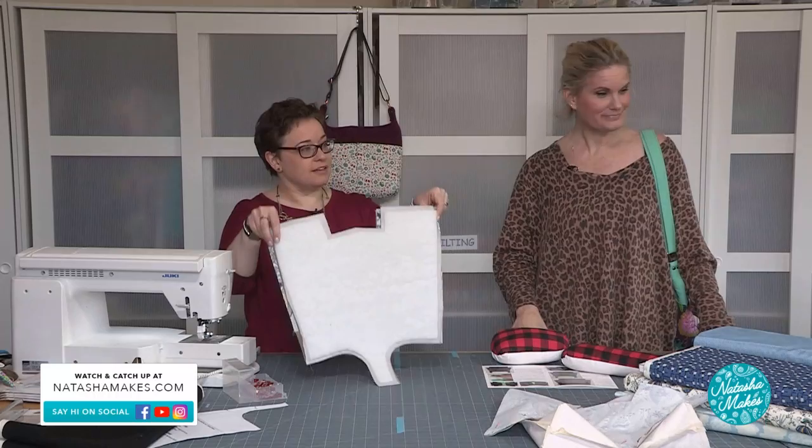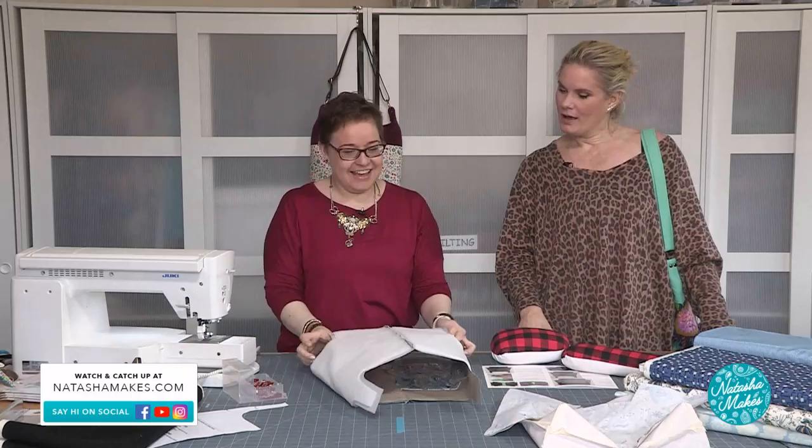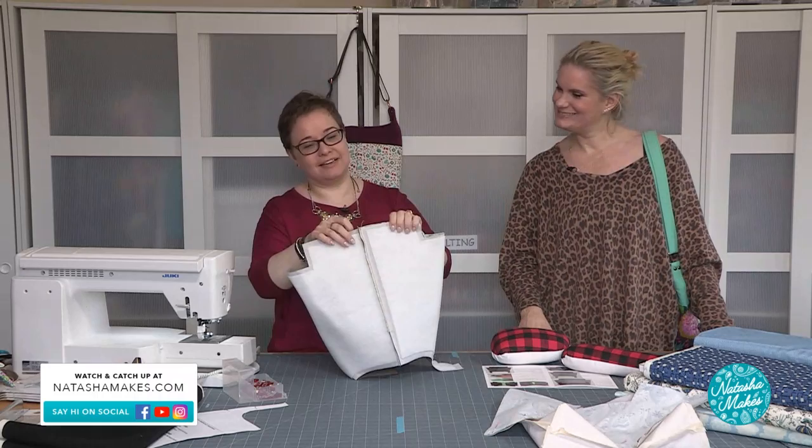How are those pants looking? Well, I've sewn them together. Nice. This is the one pattern where I thought, what is going on in my brain? Once I drew it out, but yeah. So now make it into a regular kind of bag shape. So bring the seams to match on the front and the back there.